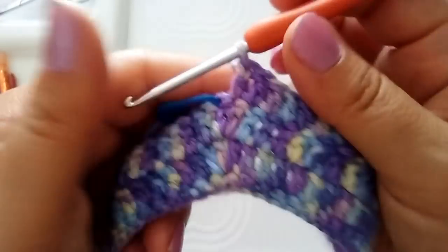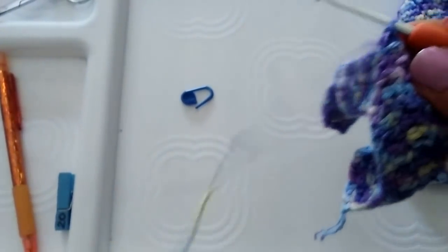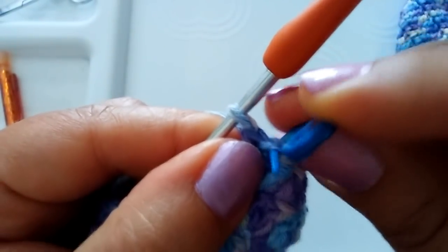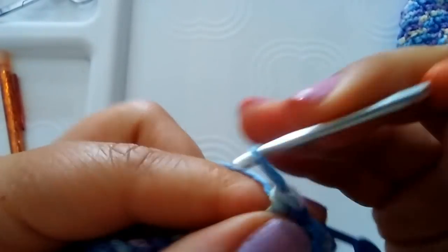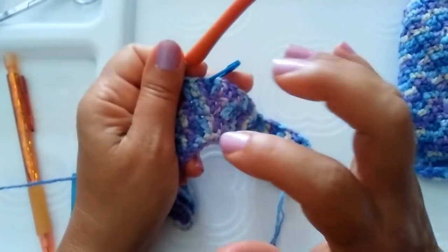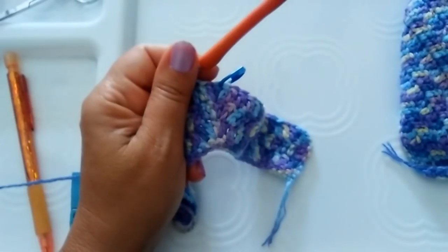Okay, I am at row number 4. You see, I reached the center stitch. And now I'm gonna repeat the same increasing. 1, 2, 3 double crochet into the same stitch, and I put my stitch marker into the second one. Then I keep working. I'm going to work 1 double crochet in each one of the next stitches till I get the end of this row. You have to work the same and do the same increasing method till row number 7 included.